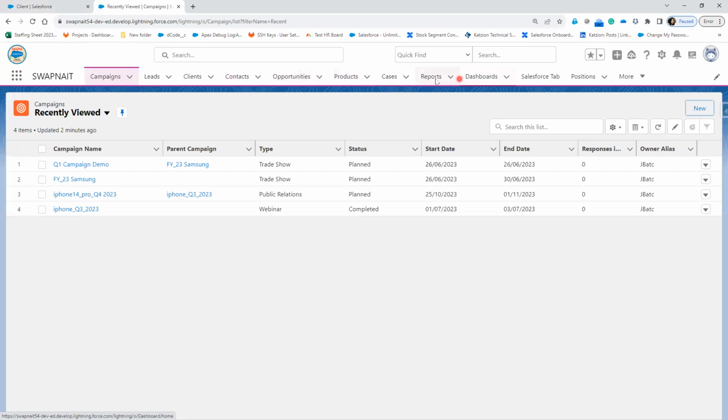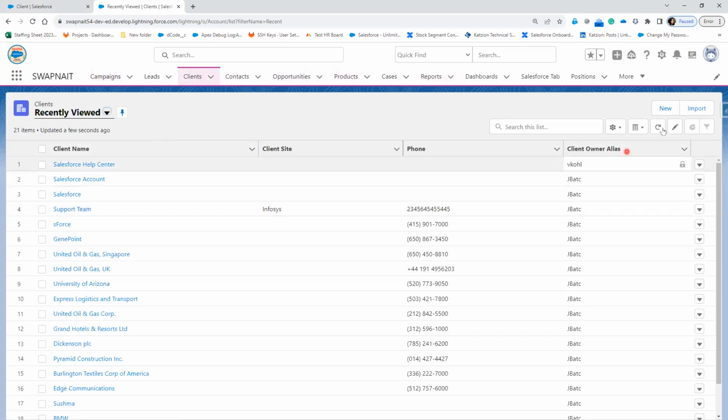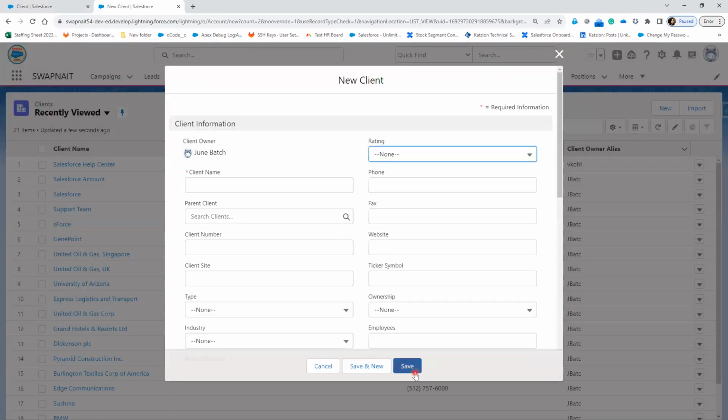If I implement a validation rule, what will happen? It will not show me the mandatory field. But when you click on the save button, it will ask you that the data has to be entered here. If it is blank, it will not allow you to save. Those kinds of validations we can implement in the validation rule.